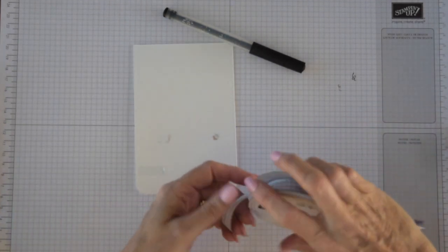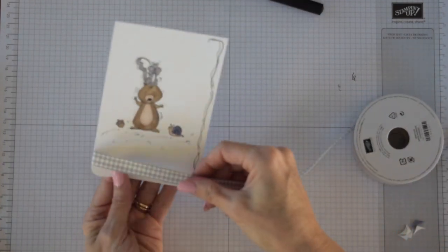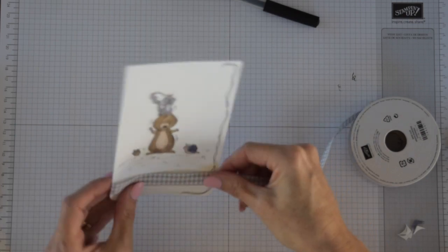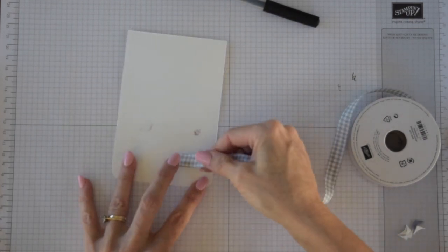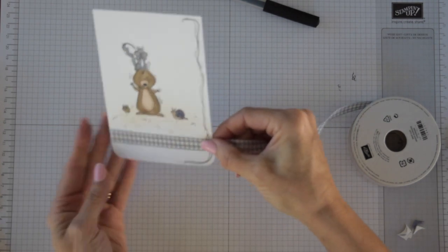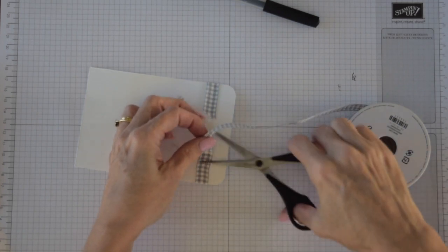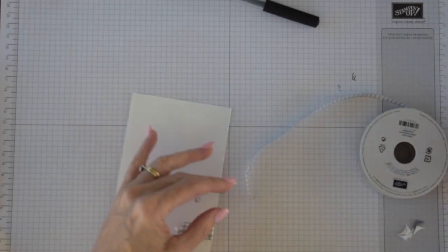So I pop a little bit of Snail. This is going to fix that ribbon in place while I secure it much tighter. So it's a good way of being able to move it too, as you can see. So pop that around, and that's just going to hold the ribbon in place, and it's not strong enough to hold that ribbon there permanently.